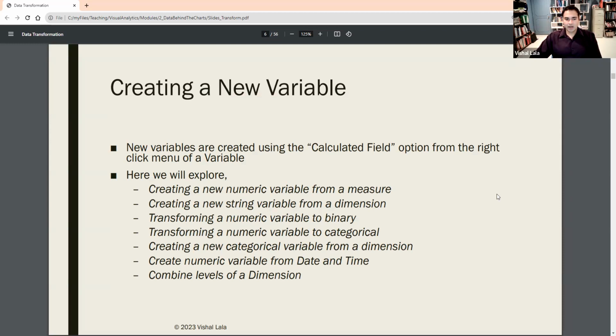Then we'll go on to looking at how to create a new categorical variable from a dimension. We'll examine how to get numerical variables from date and time, and finally how to combine levels of a dimension. All these will be examined through the lens of Tableau, and almost all of them involve using the calculated field option within Tableau.